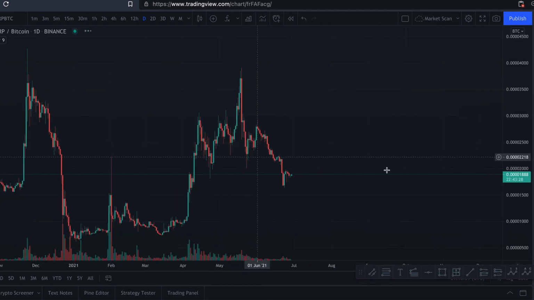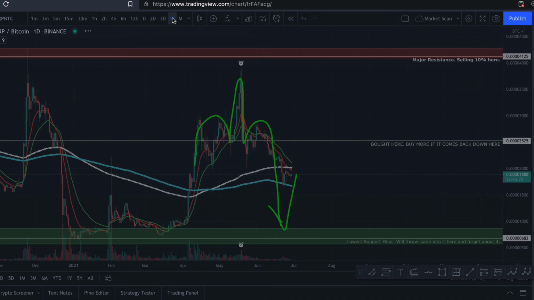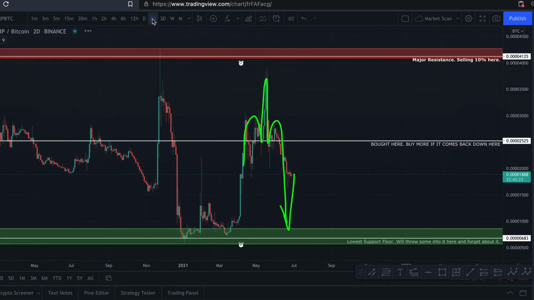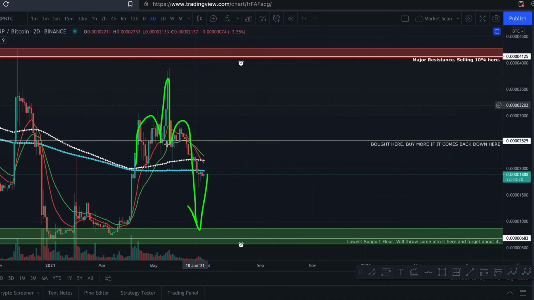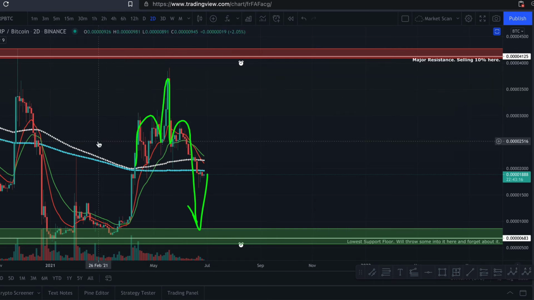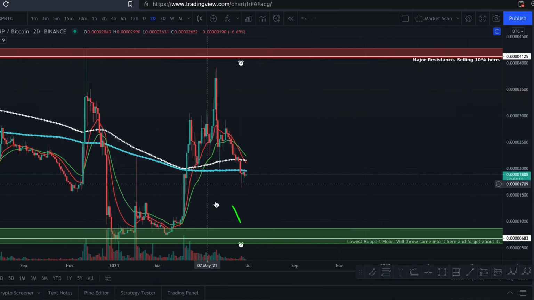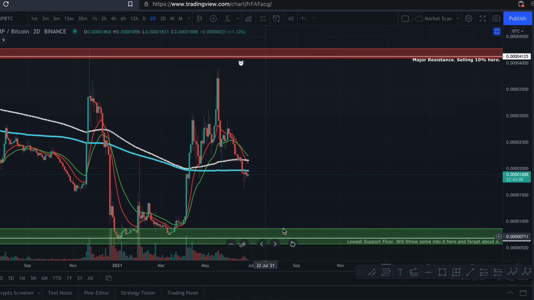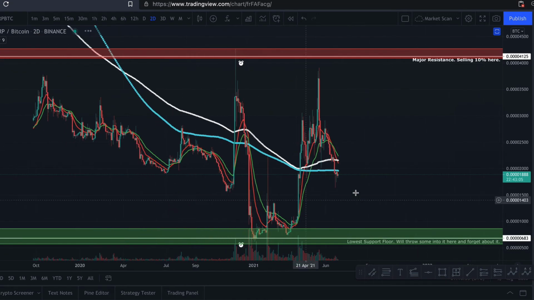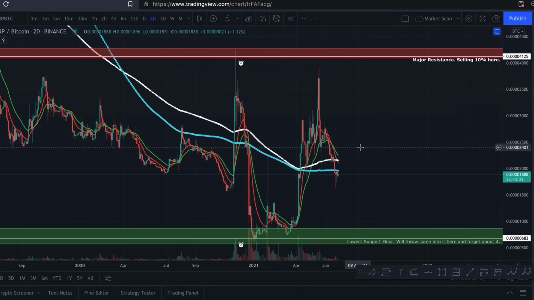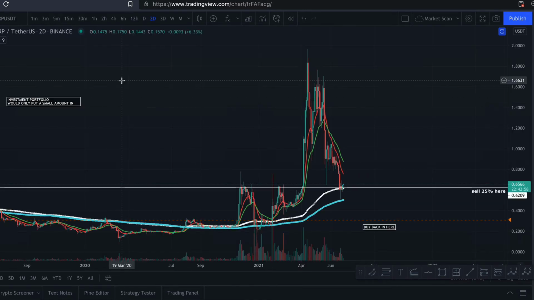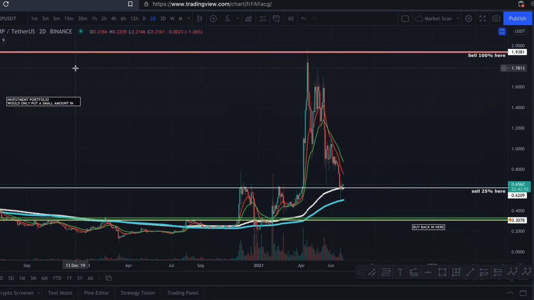XRP against Bitcoin. I'm not even sure if I charted this. Well, this is from a long time ago, and wow, perfect head and shoulders pattern. We got that, and now it's probably going to come back down here. So that makes me even more comfortable. If it pumps up here and then I open up my short on the USD pair, then it'll be great. For USD, in front of XRP for my investment portfolio.